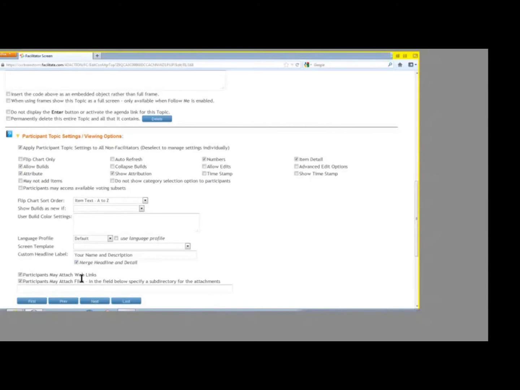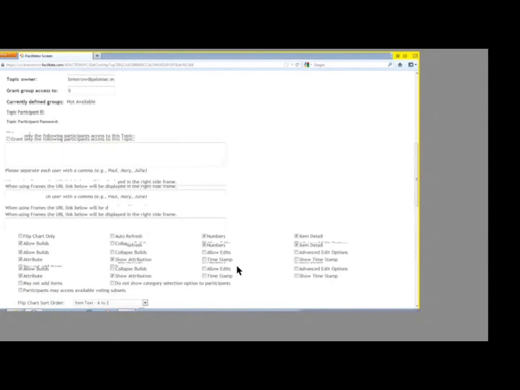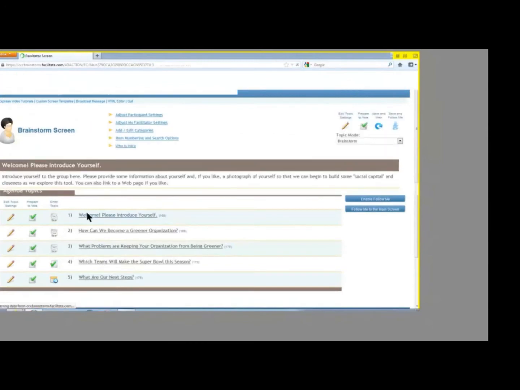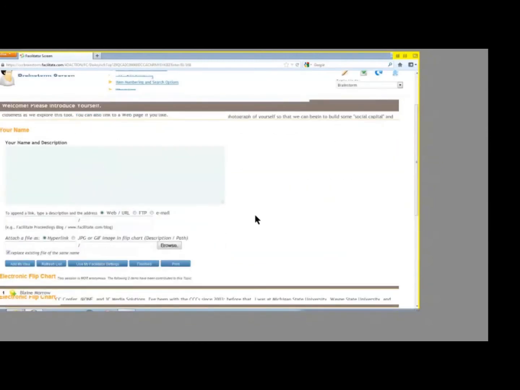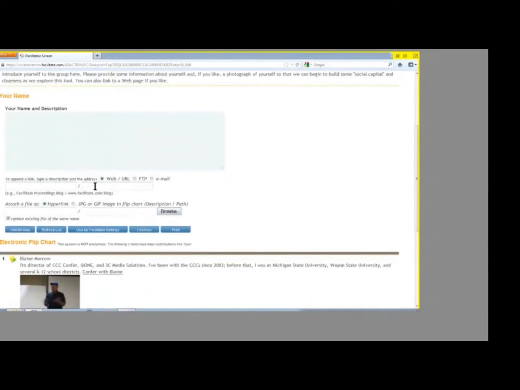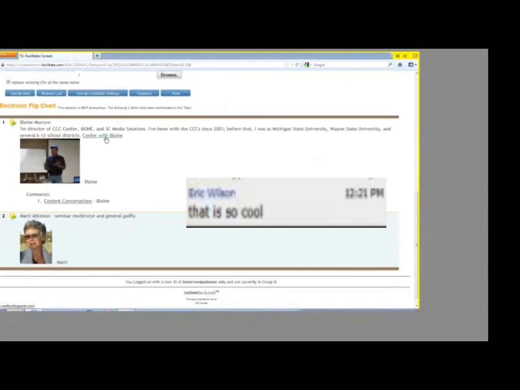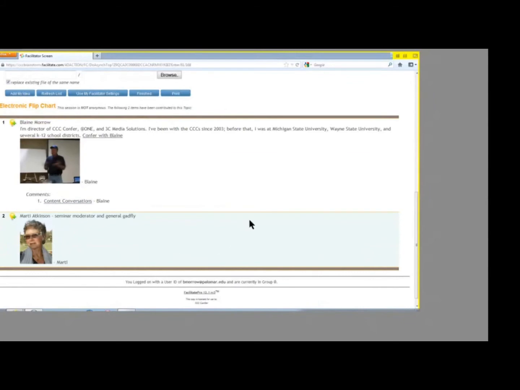And the other thing that I've made it possible for you to do when you enter into this particular agenda item is to attach web links and files. And the reason I've done that, I'll show you in just a second. When I go back to that topic, what I will ask you to do is to describe yourself and to add anything like a web URL, give it a title and then a URL, and name your picture. And Marty and I have actually pre-populated this so that this link is actually to a blog of mine. As you can see, we both attached nice pictures of ourselves.